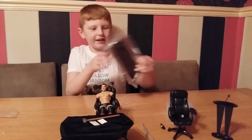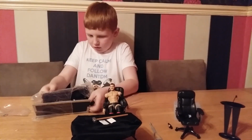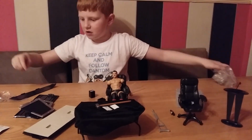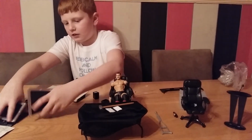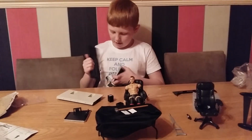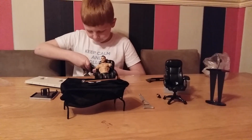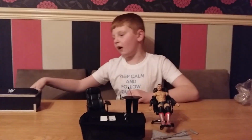And now, guys, here comes the announcement table. Let's build it. Okay. This is a piece. This is one. There's the monitors and everything. Do I need instructions for this? I might actually need the instructions for this, because I have no idea how to build this thing. Okay. So, we had to get some bit. My dad had to help me with that, because it was really hard.